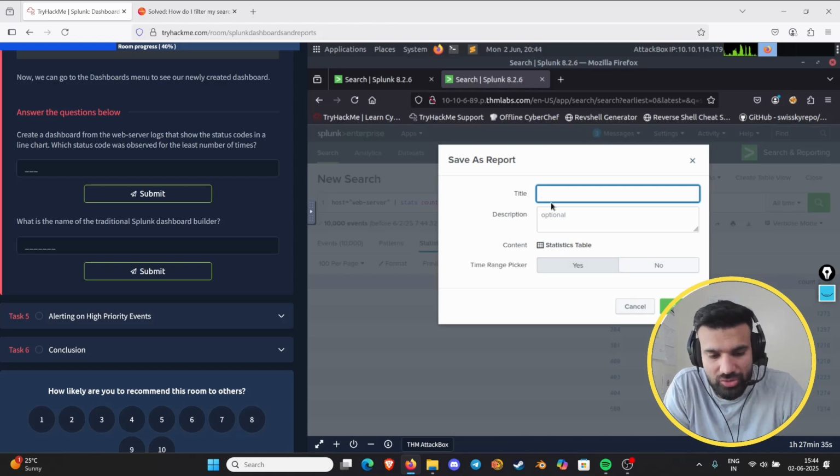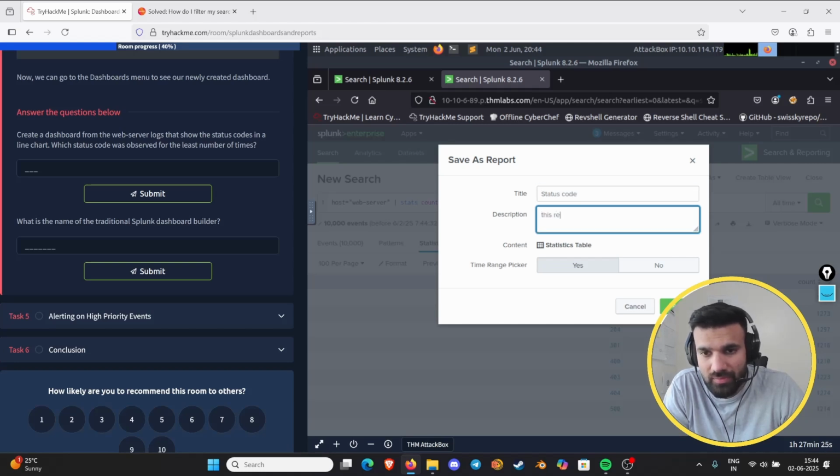This report shows, let's name it status code. This report lists the number of status code count.